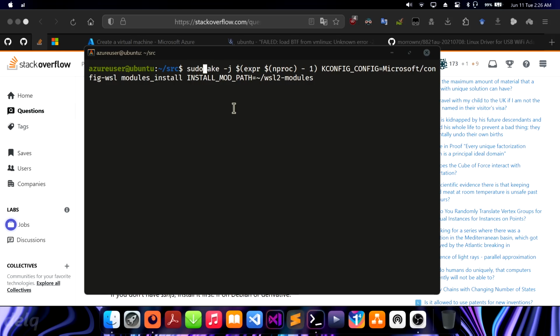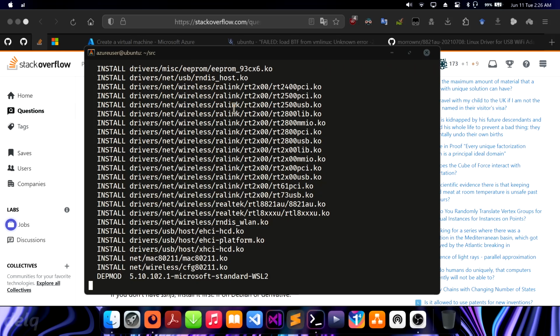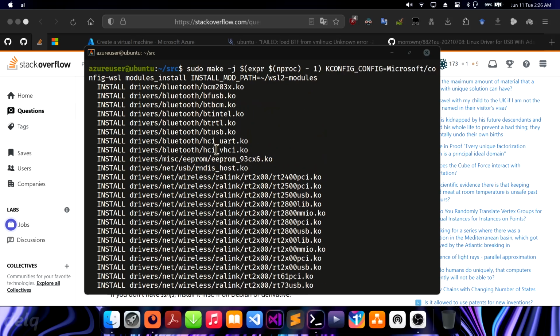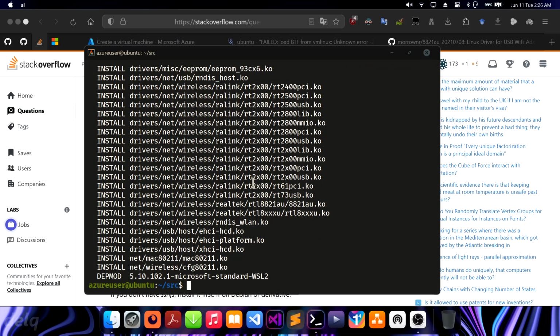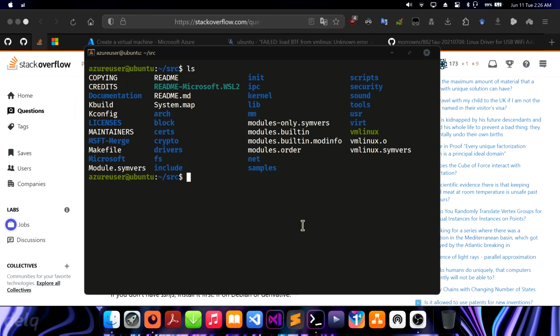Run this command as sudo, and you will see that the directory has been populated with all the new modules, including your drivers. Check in your driver folder and see if the .o file is present.